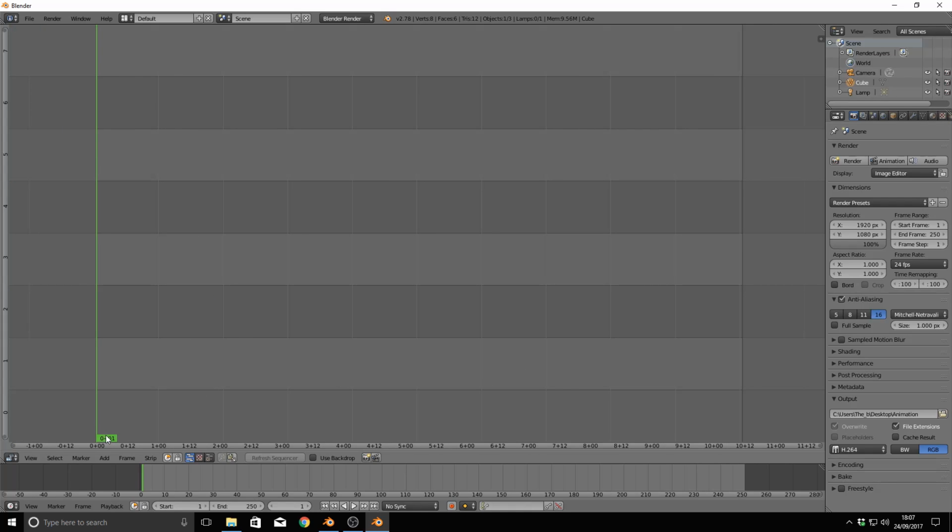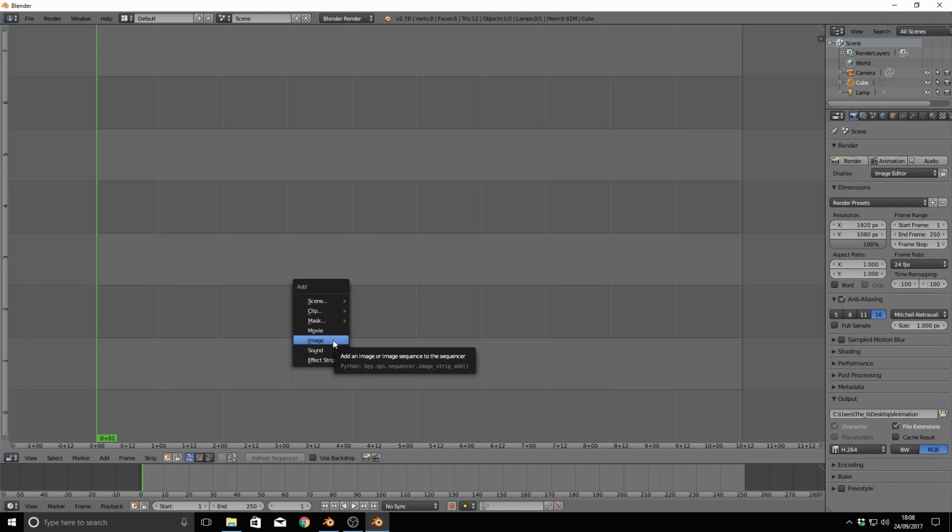It should automatically be set at 0 plus 0.1. If it isn't, just set it back down to that, so it will render properly. Now click Shift A and go to Image. You can actually convert videos into different formats, but I'll be doing a separate video on that later on.